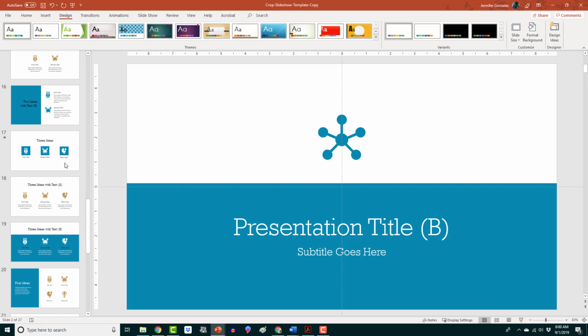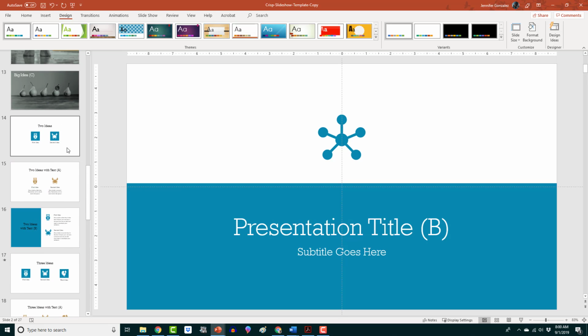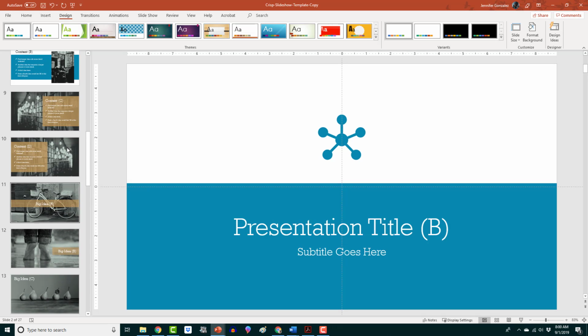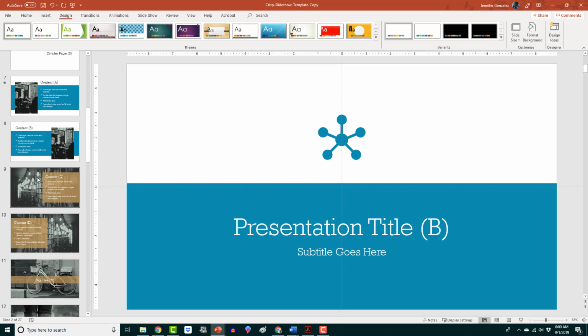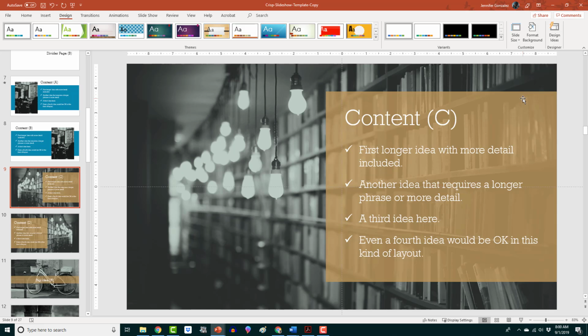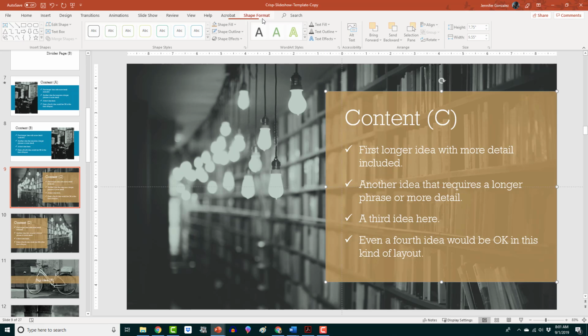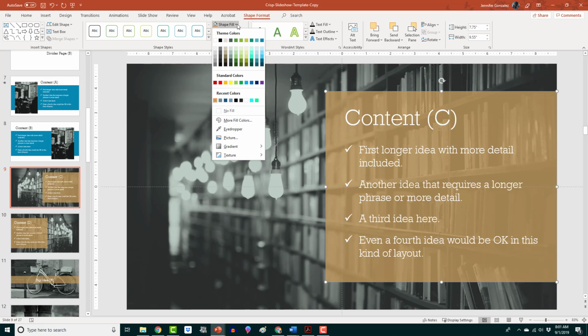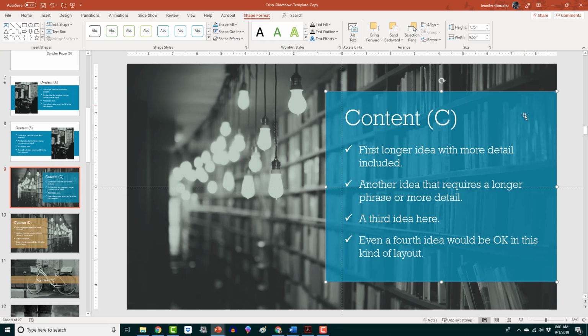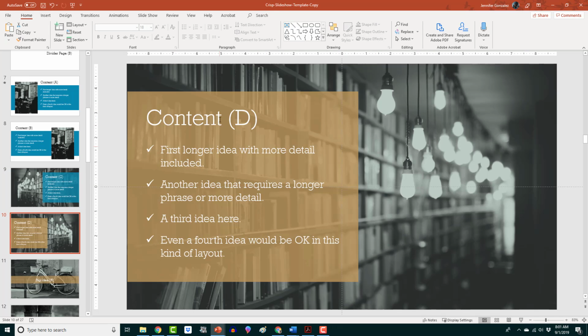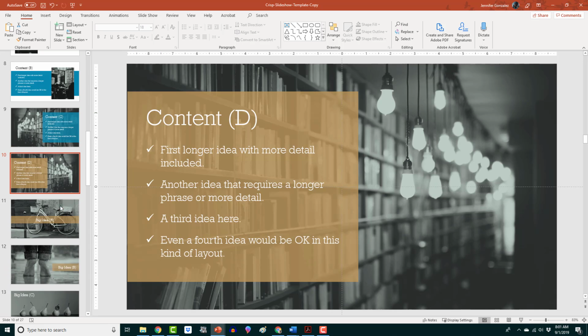Some of them don't change, and what I've discovered is that some of that has to do with transparency and that sort of thing. So you would need to then go to those elements and change them. So I'd click this box, I click Shape Format, Shape Fill, and now that I've changed the color theme, there are new color options here. So I would go until I found the one that looked like the color we just had and click on that. And notice that it keeps the transparency there. So then I would just repeat that process for these other ones.